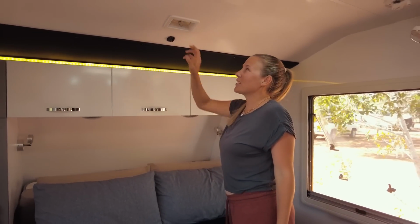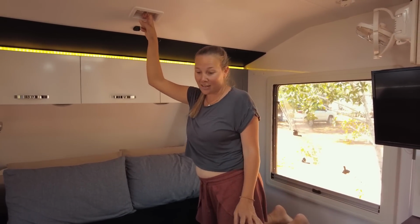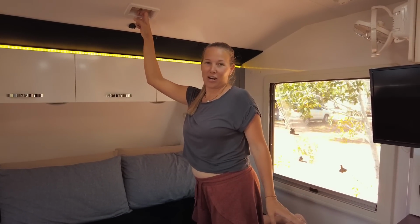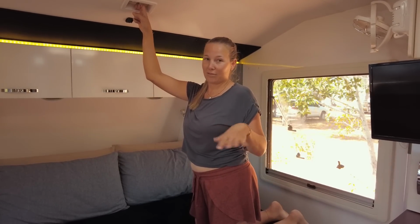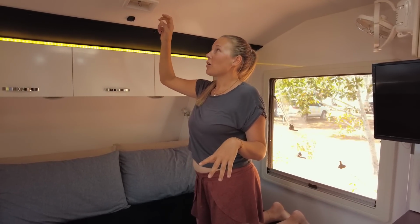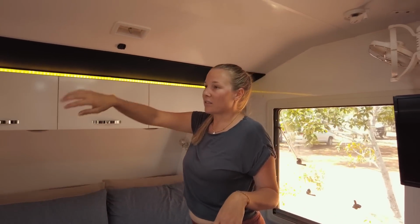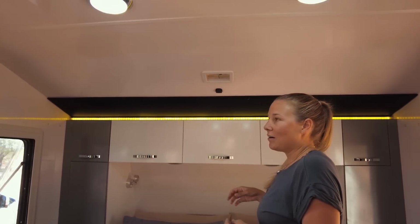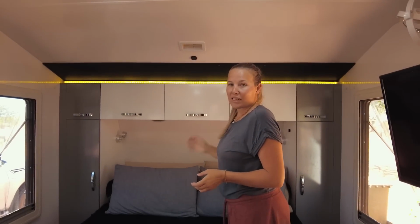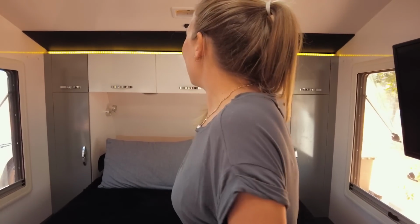The one time we opened this was the one time that we had the most dust I've ever had in the van, and I just about nearly cried. It was the worst day ever. It was up at the Cape, so then it got shut and it was never opened. I don't know if it's just because it's on this angled piece, or if it's the combination of our car and van, because some people say that it works really, really well. But for us and our setup, it's basically just a big hole for dust to come in. So no more. It's siliconed, it's done, it's over. Didn't work for us.